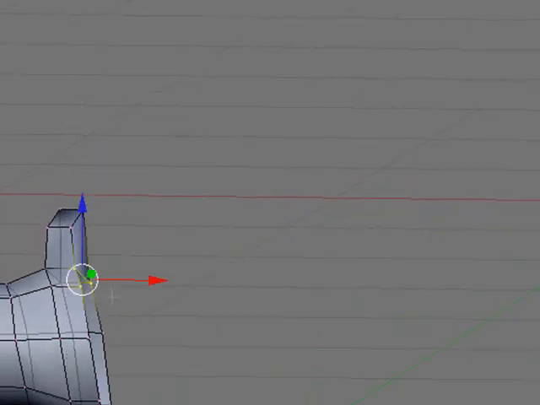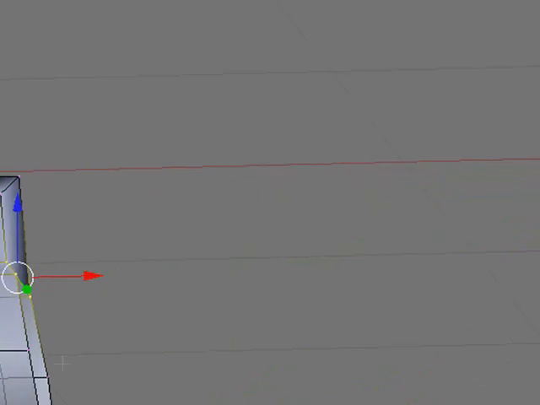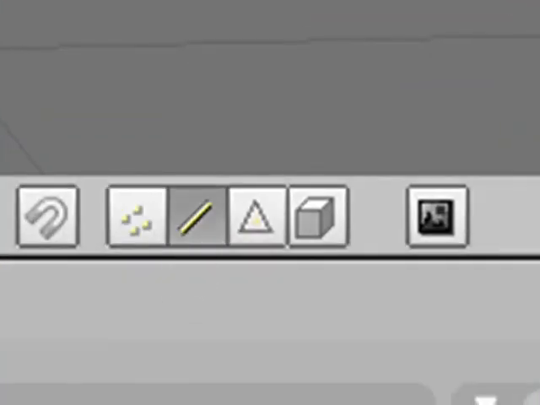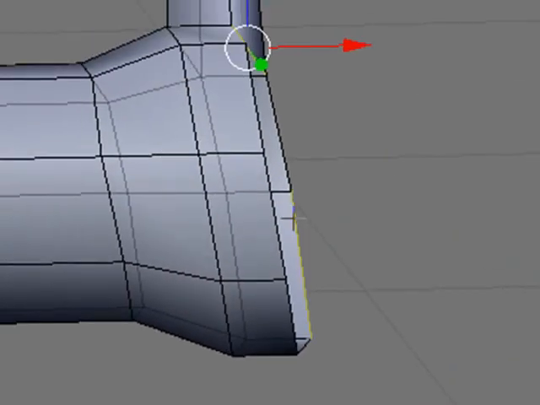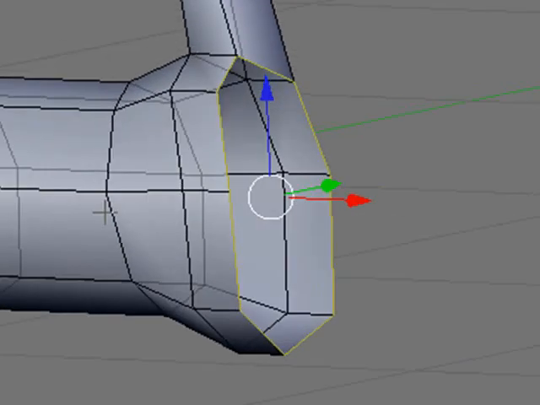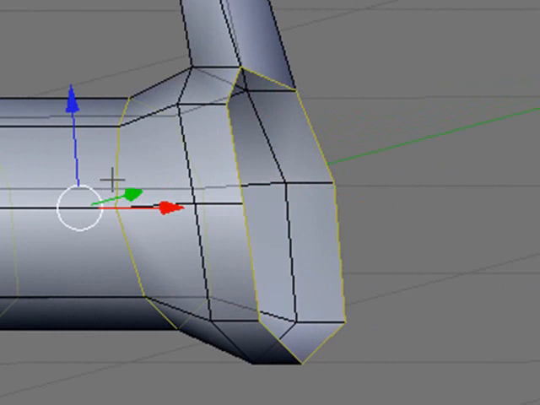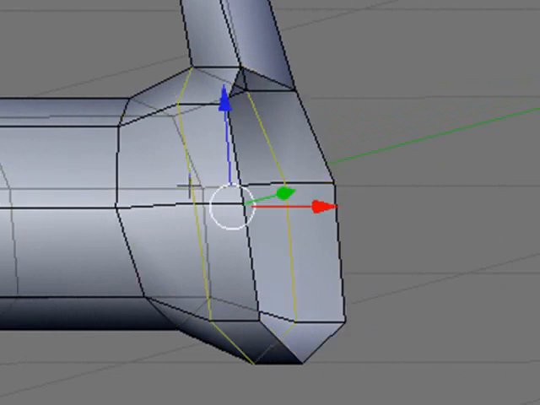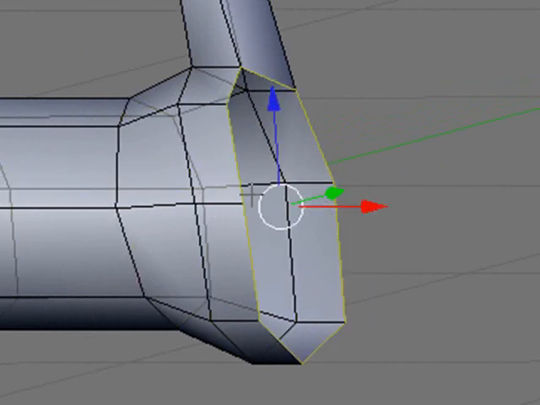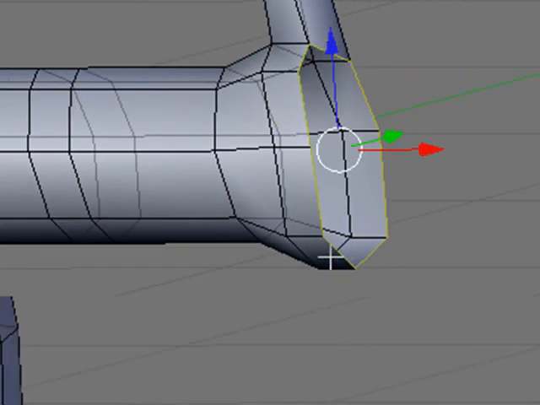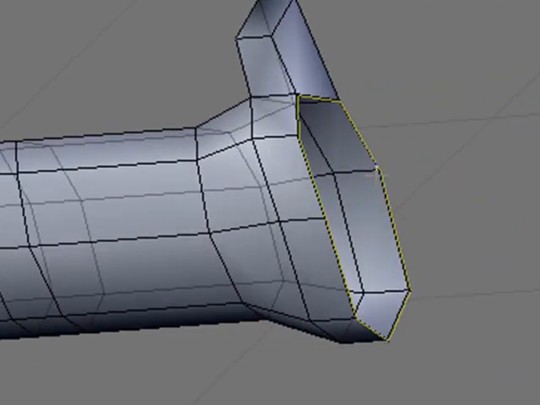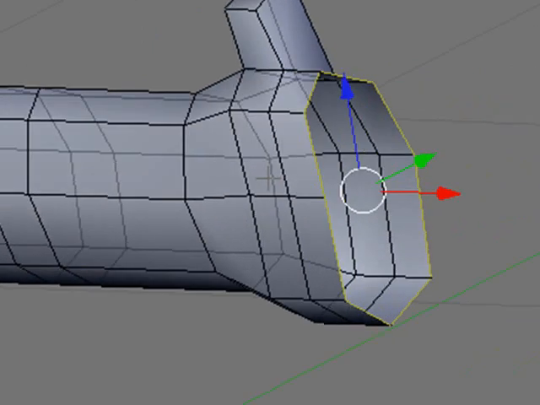Grabbing all of these. Oh, another cool thing I found out is you press Shift, Alt, and right click on an edge. So maybe we need to be in edge mode. Shift, Alt, and right click. It'll select an edge ring like this. So you see how you've got all those edge rings. Yeah, so Alt, right click does that. That's pretty cool. And from that we can just extrude out that way.